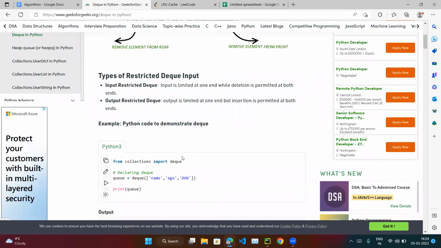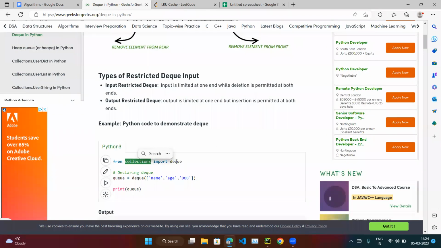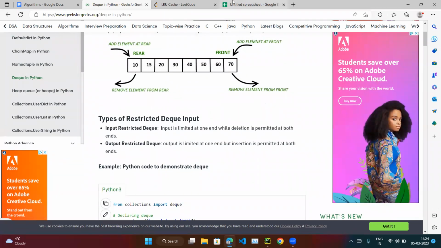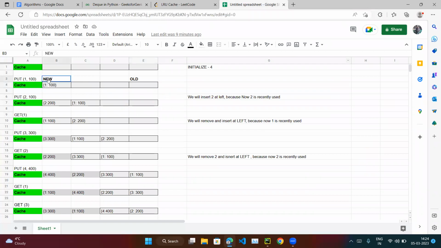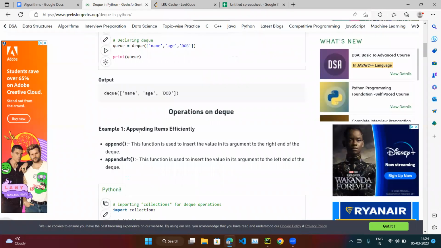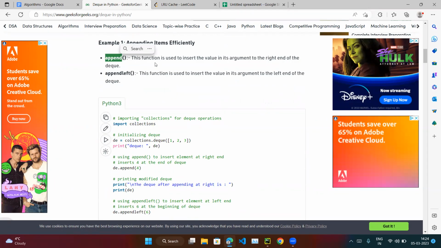The deque is part of the Python collections module, so from collections we can import deque. That is perfectly fine, and we do the same thing with a double-ended queue. If we have to insert, we insert here; if we have to delete, we delete from here. What operations come here? append means append at the last, on the right. appendleft means at the starting.